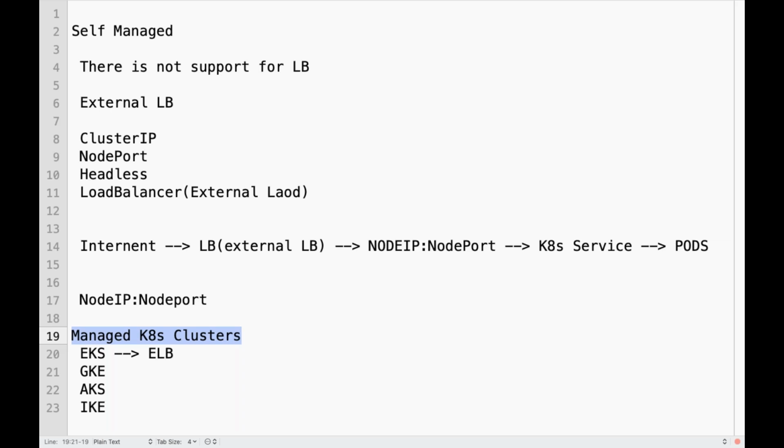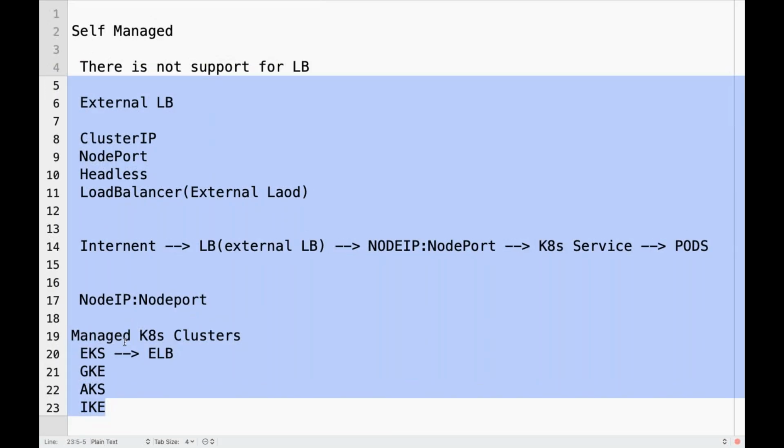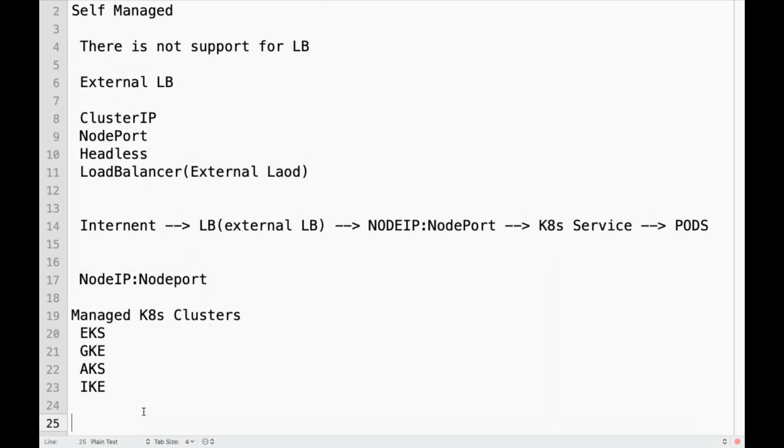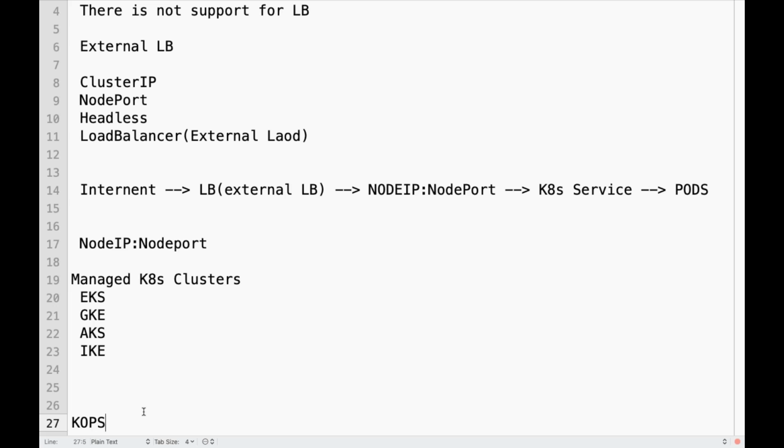No, right? Now, again, we have different types. There is one more software called KOPS. But nowadays, no one is using this to set up a Kubernetes cluster. But what is this?